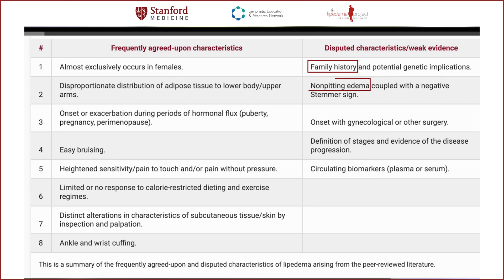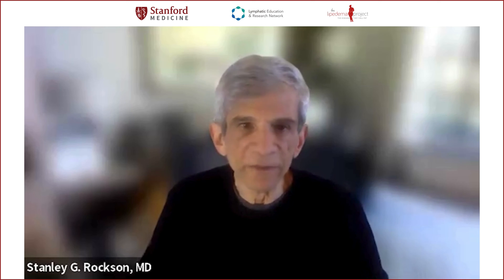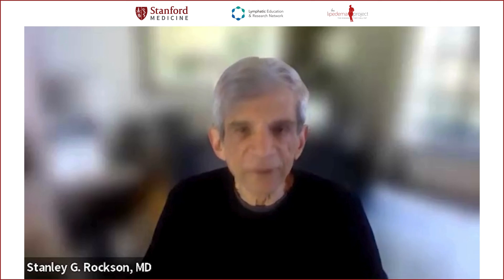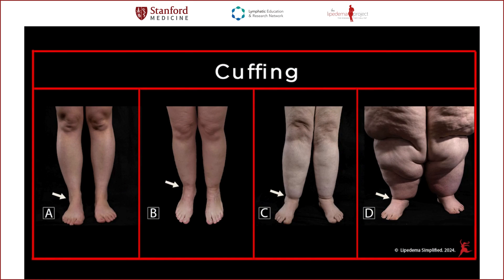The second category is additional evidence. Lipedema can vary substantially by individual, and in some, typical symptoms may not be present due to comorbidities or certain management interventions. There are also some signs and symptoms that require further research to verify their validity for inclusion within the case definition and how to reliably evaluate them. For example, wrist or ankle cuffing is frequently reported in cases of lipedema but may not be present in every individual. Likewise, because the familial or genetic component of lipedema has not been identified, a lack of apparent family history would not rule out lipedema, though the presence of a family history may be suggestive if other signs are present.